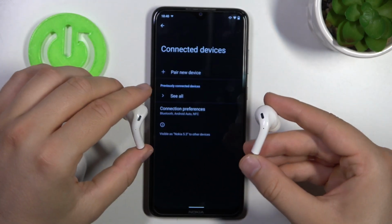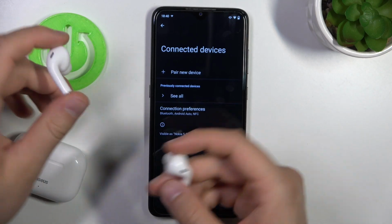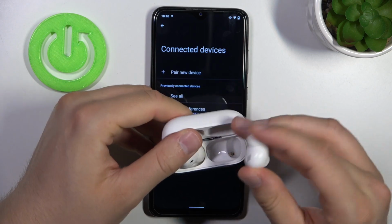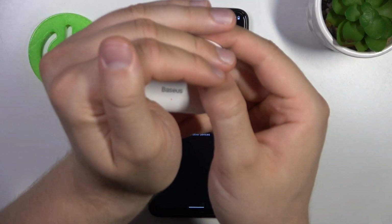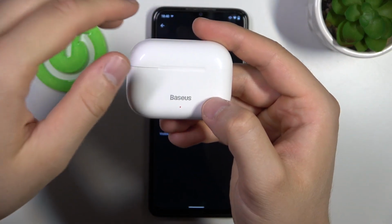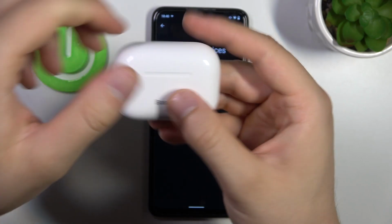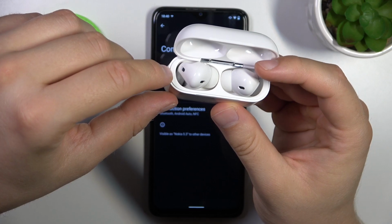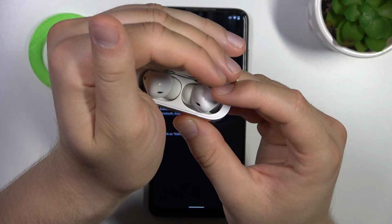And right now, it's just simply the reset process. So right now, when you put them back to the case, close the case and open it after this indicator just disappears. There we go. And you will find that they are in the pairing mode another time. So this indicator is blinking, as you can see.